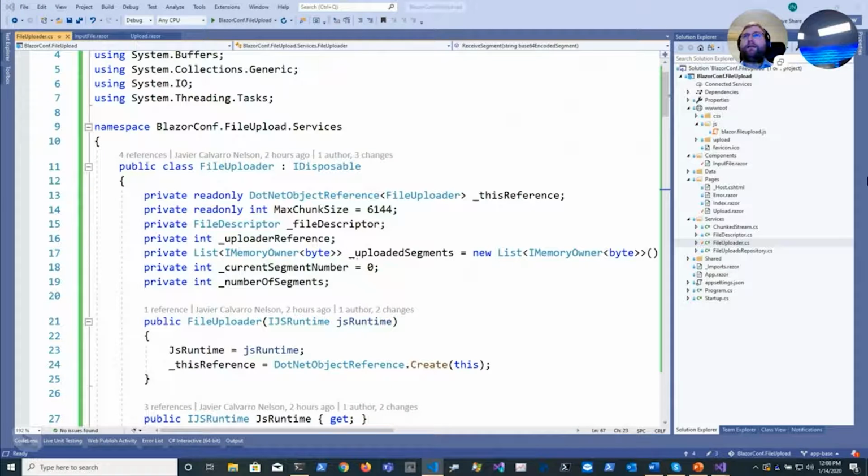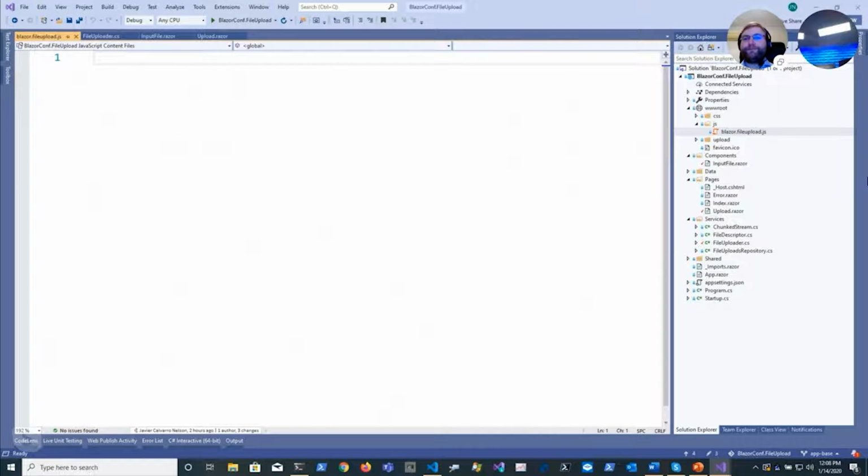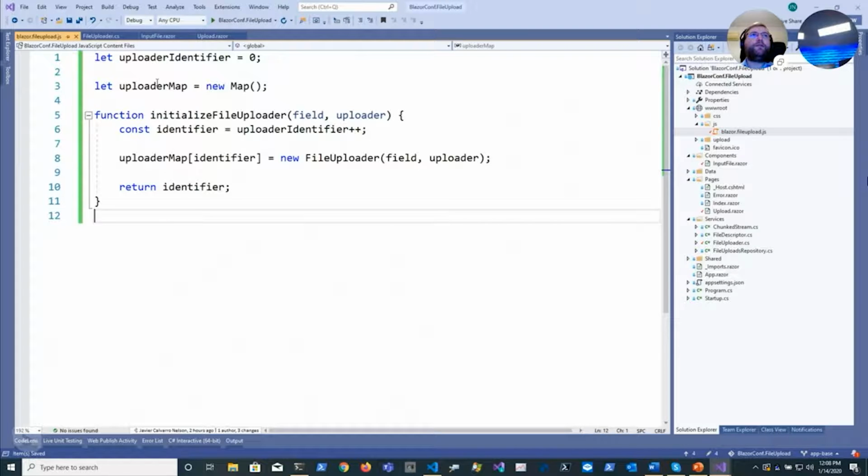And to do that, we are going to go to blazor.fileupload. And we're going to start by creating an initialize method. So this initialize method gets called by the file uploader, and it will receive the field that it needs to watch and the reference to the uploader.